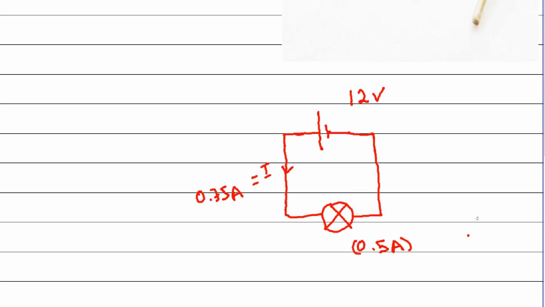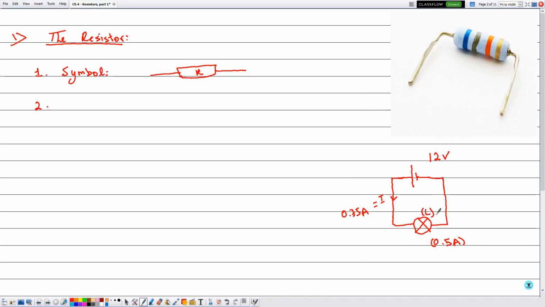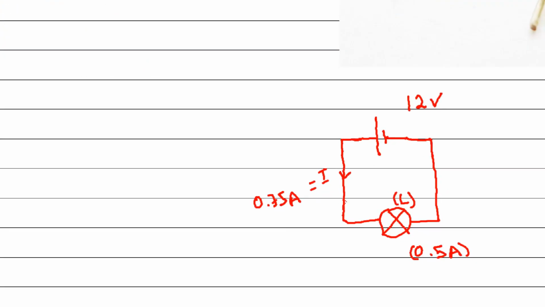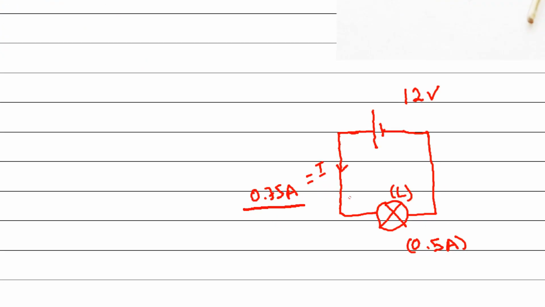Now, first of all, what does this indication mean? This is the lamp L. So this indication is the rated current of the lamp L under which it functions normally. Then if the traverse current is greater than 0.5 amperes, the lamp will burn out. And if the current is less than 0.5 ampere, the lamp will not function or function weakly. So in this case, the traverse current is given by 0.75 amperes, which is greater than the rated current 0.5 amperes. Then the lamp L will function strongly or burn out. So here there is a probability that the lamp will burn out.